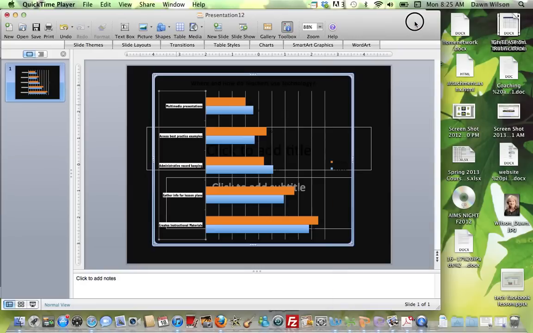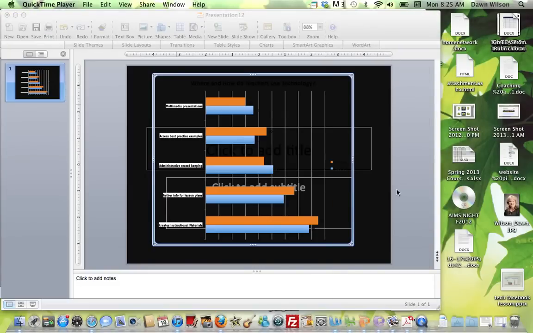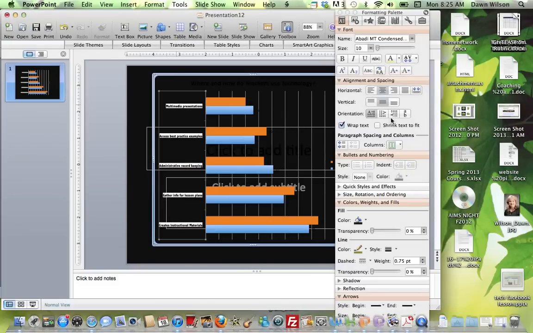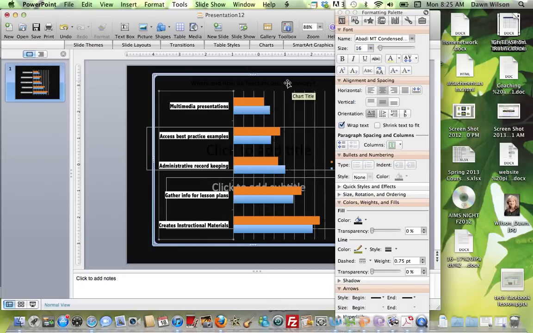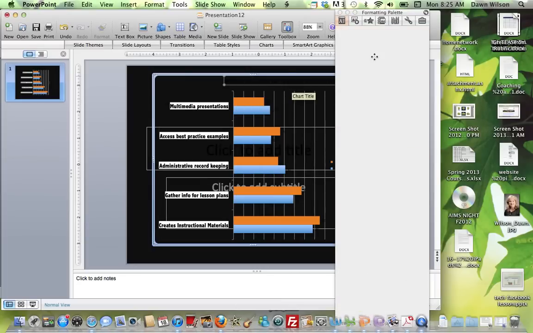And I can make it a little bigger. Anyway, the idea here is for you to create something that we can all read and see that's got good data on it.